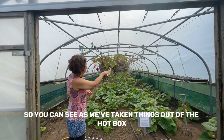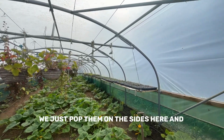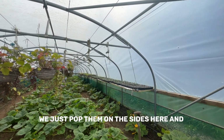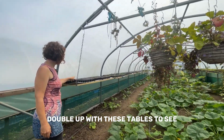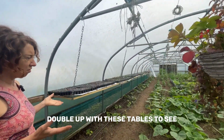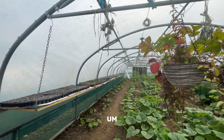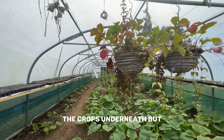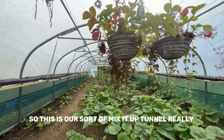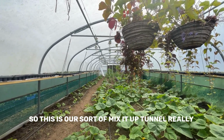So you can see, as we've taken things out of the hot box, once they've germinated, we just pop them on the sides here and double up with these tables to using some of the space in the tunnels. You will be pinching a little bit of light from the crops underneath, but so this is our sort of mix it up tunnel really.